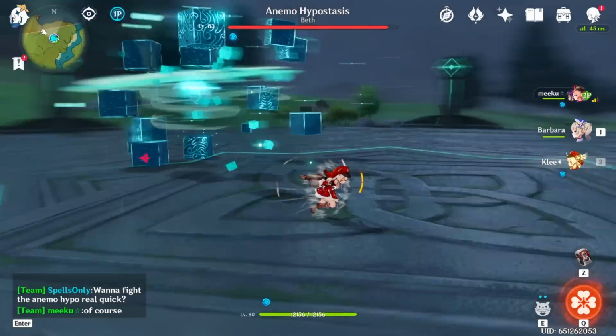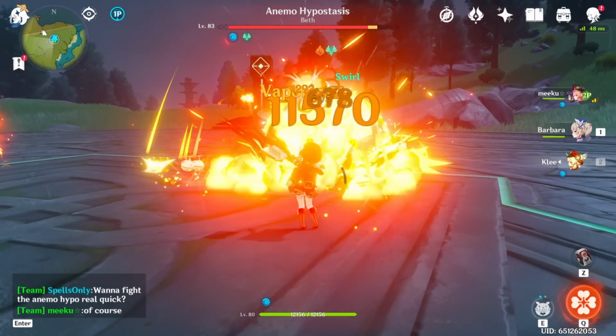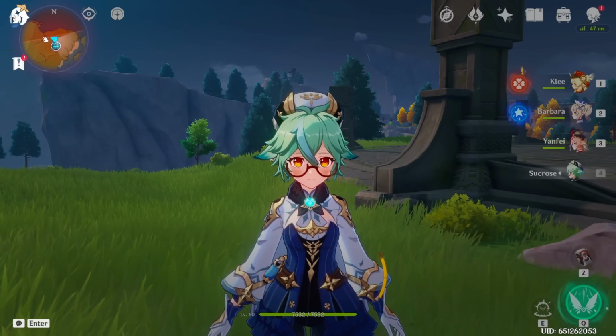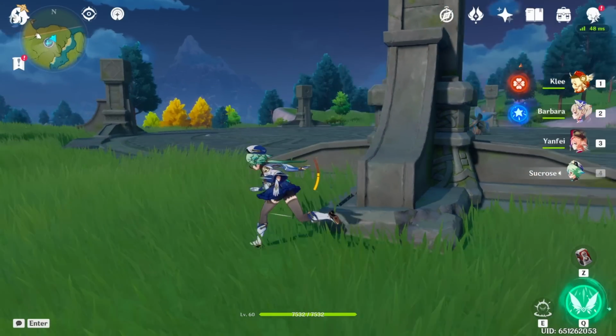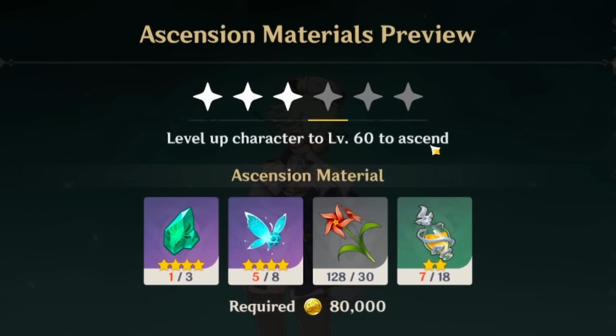Plus it's raining, which is fantastic because they can just get free vaporize, I think. Yeah, free vaporize. This is great. Good drops, good drops, good drops. Oh, yes, good drops. Good 3. Oh, beautiful. So big shout out to Miku for coming into the world at almost 5 a.m. my time. Hopefully for them it was a bit more reasonable of an hour, but our Sucrose is getting pretty close to being able to be ascended again.